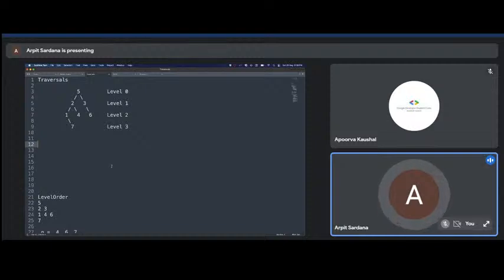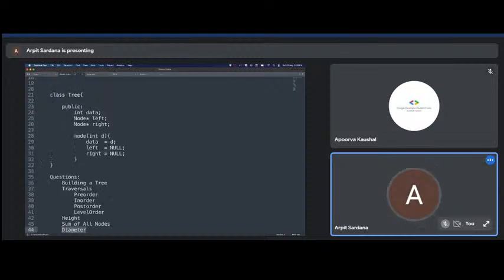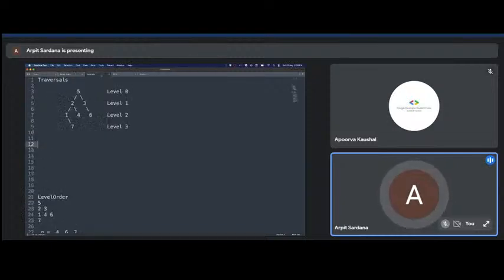The only sort of trees that are generally asked in competitive coding is segment trees, and segment trees is a lot of work, and you have to cover a lot of things to actually go over them. So again, the next one is the diameter of the tree.